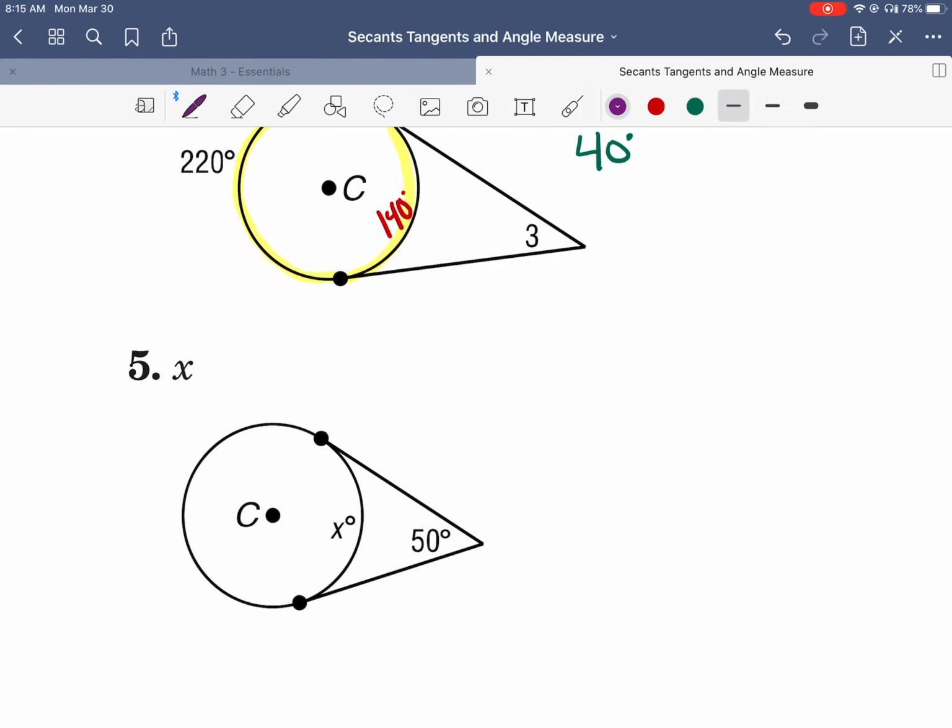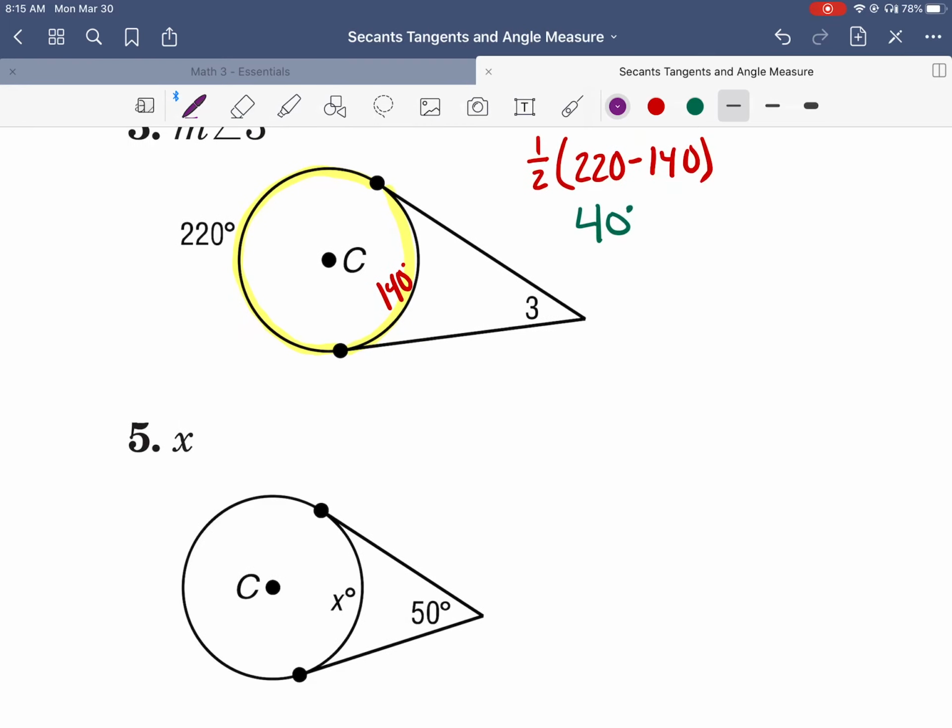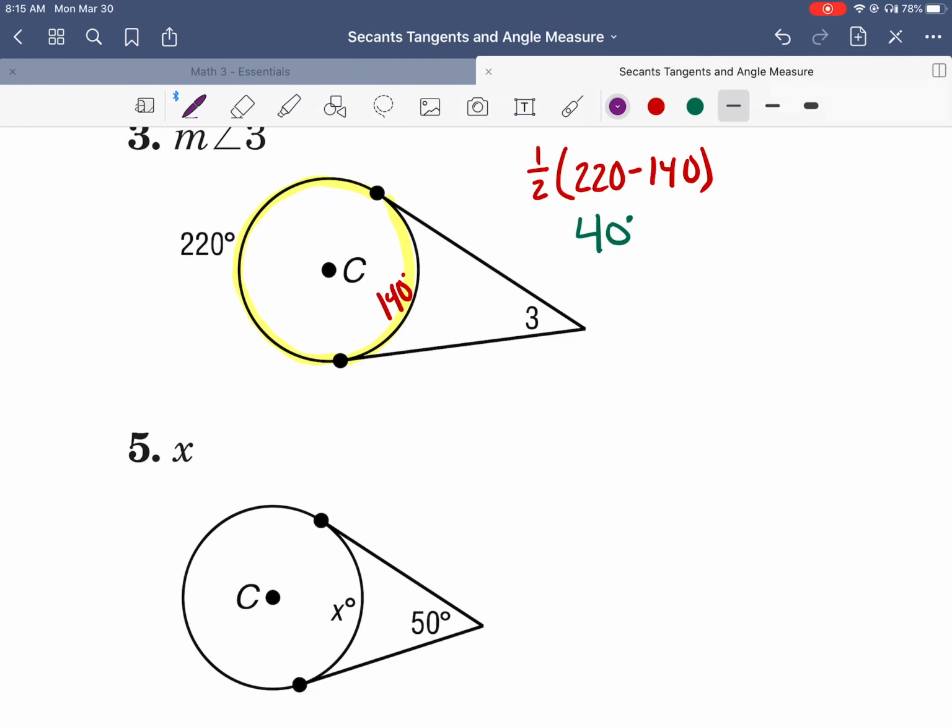All right. Question 5. So question 5 is similar to question 3 right about this, where they don't give me enough information. I gotta use what I know about circles. So the arcs it creates are this one, and I'm gonna use a different color, this one. Remember in this question up here, to find this, we did 360 minus that arc. Well, we don't have a measurement, we just have an x. So we're gonna still do 360 minus our x because we don't know what it is. We're finding it. All right, so my angle equals 1 half of the difference of 360 minus x minus x.